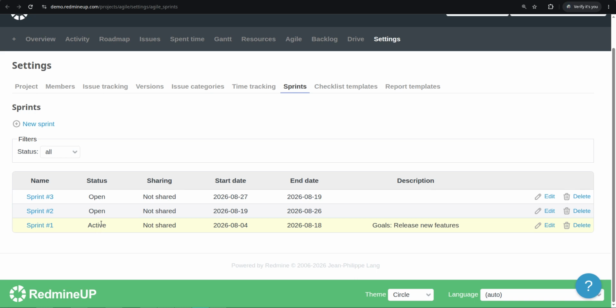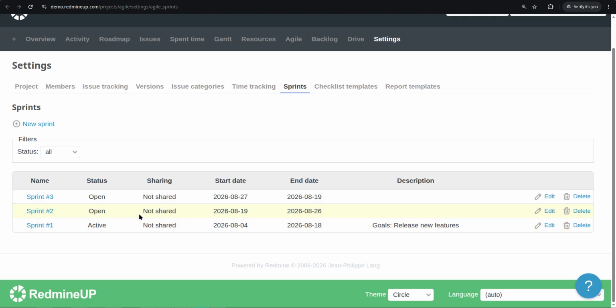If we change another sprint to be active, then the previous one is automatically turned to open, not active. So there could be no more than one active sprint. No matter what you do, only one sprint could be active.